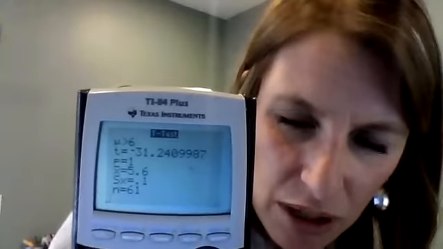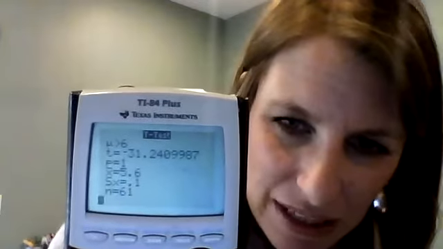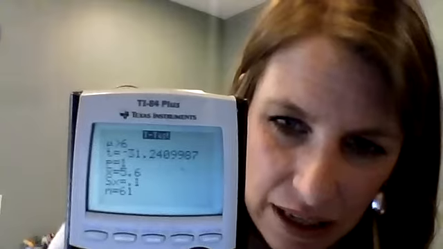Again, it gives me kind of the same results here. So mu is greater than 6. It gives me my t of negative 31. And let me see, what does it give me? Oops, I didn't choose the right one. I'm sorry. Let me go back. I must have hit the wrong one because I want it to be less than. Oops, I said less than, but I still clicked on greater than. Okay, that's better. Yep, so then I get a very small probability here, okay?